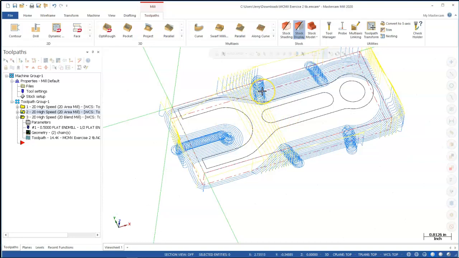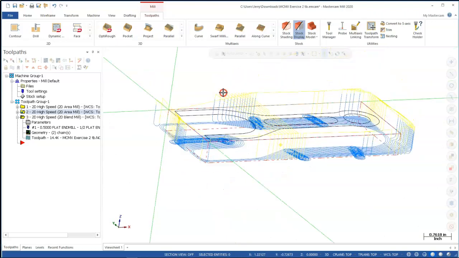The other thing to keep in mind too is this is going to generate a lot of code. We're going to see, a standard pocket may be 500 lines of code. This may be a couple thousand lines of code because it has all these little extra moves in it. Or if it picks it up as a true XY location, it may come through and every one of those points ends up with a line of code. So again, try it and see what you get for the results.